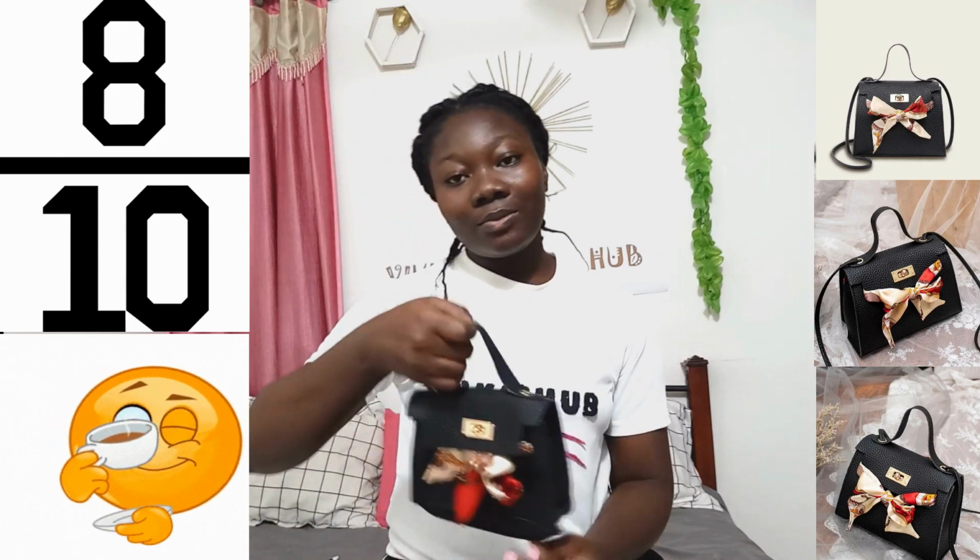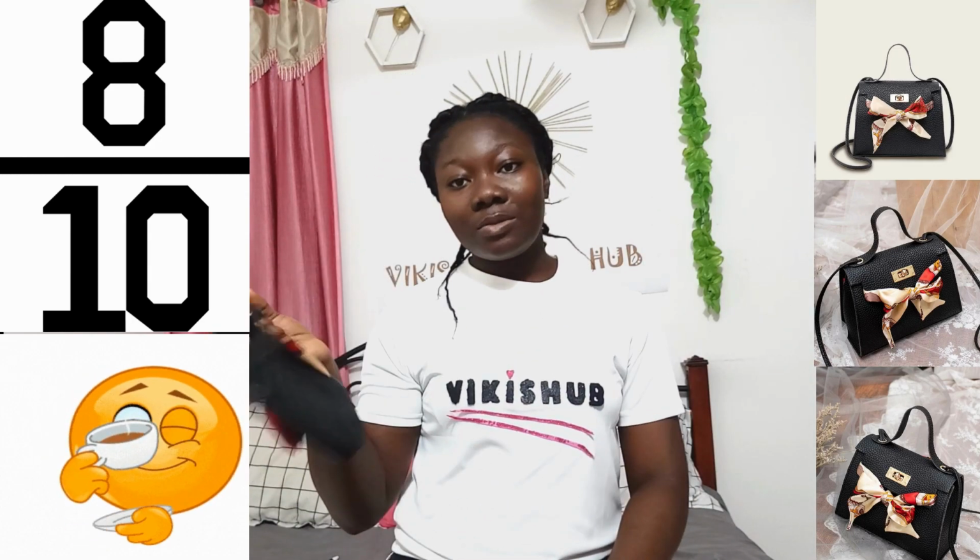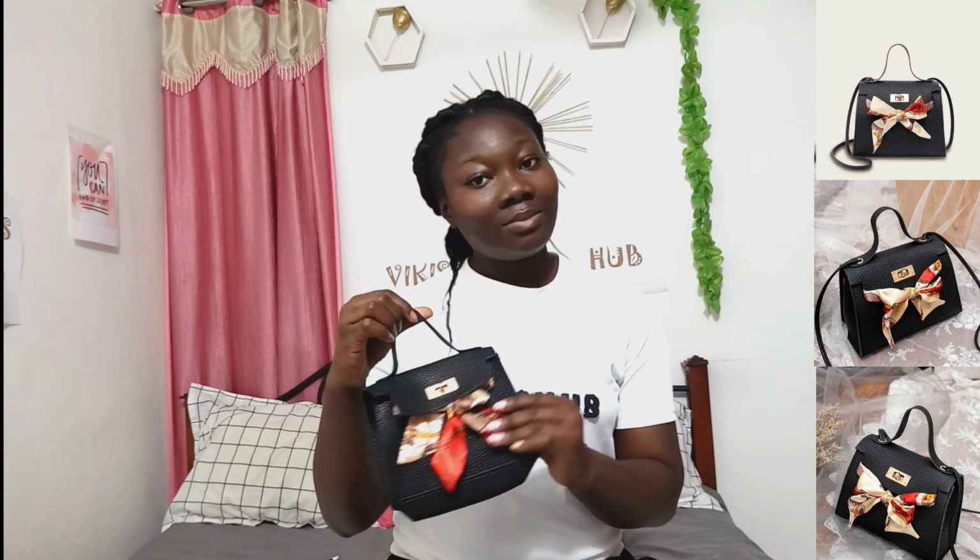Without the crossbody thing, it looks better, and you have to know how to knot this to make sure it looks fair. So that's it for this.